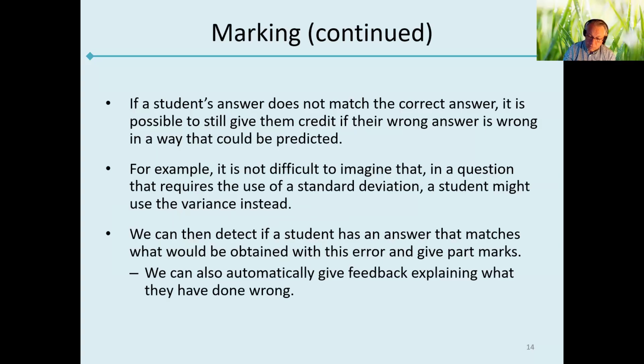We're able to also try and predict some ways in which students might get things wrong and give them some part credit for that. An example is if a situation might require a standard deviation to be used, some students are going to use the variance instead. Because we can predict that, we can have reserve answers ready and say, okay, if the student hasn't got the right answer, let's see if they've got one of these alternative wrong answers instead. And we can say, yes, you've got that wrong, but we're going to give you part marks, you almost got there. We can also give them feedback straight away saying you've used the variance instead of the standard deviation. So if students do things wrong in this kind of predictable way, we're able to give these part marks and also this feedback.